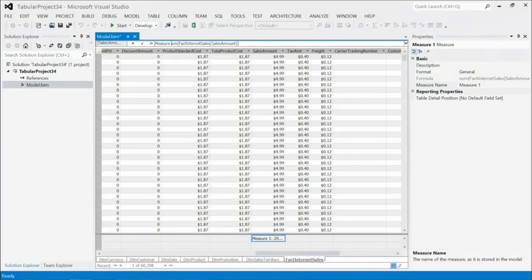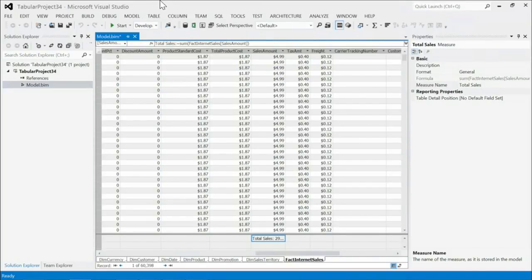Whoops, I don't want to do that. Let's start over again. I want to go backspace. I wanted to call this sum of sales. Or maybe total sales or something like that. Boom. That's in there. All right. Now, what I don't have here is a pivot table to go look at, but we'll show you how you solve that problem in a moment.